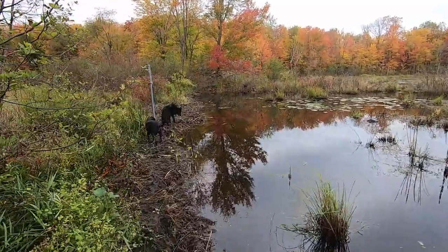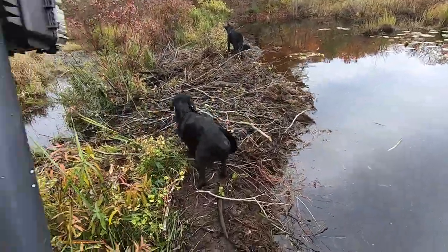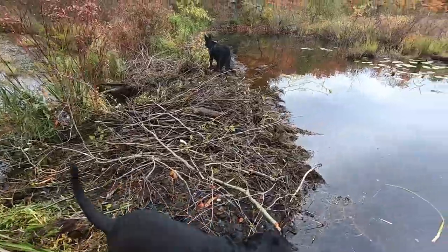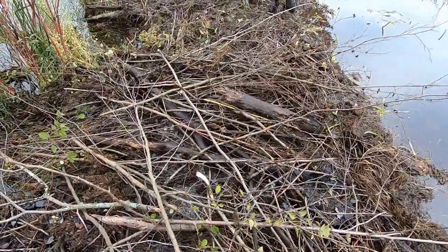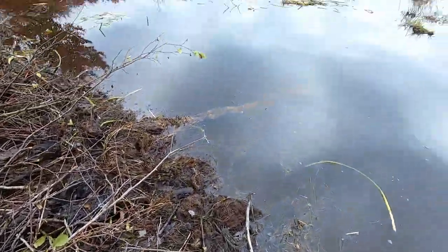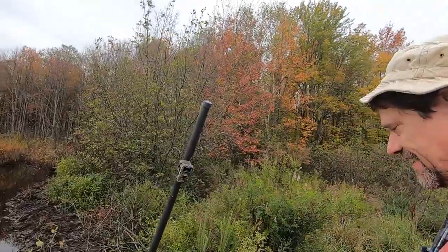Oh shit. Again! Please tell me I got all of this on the trail cam. Look at that. A great big log in there. How do they do it? Jeez. Look at all the mud. How many beavers worked on this? Maybe we'll find out. Trail cam, you better have done your thing.